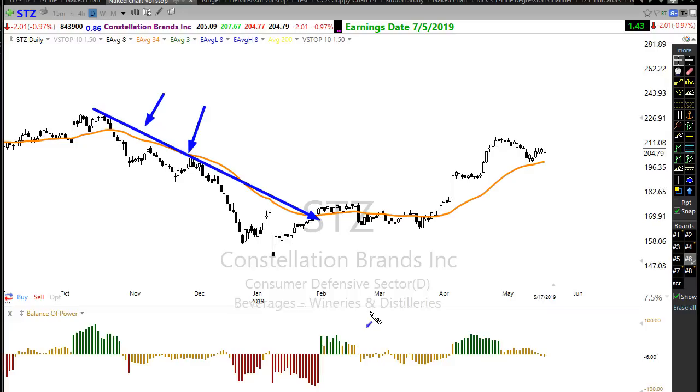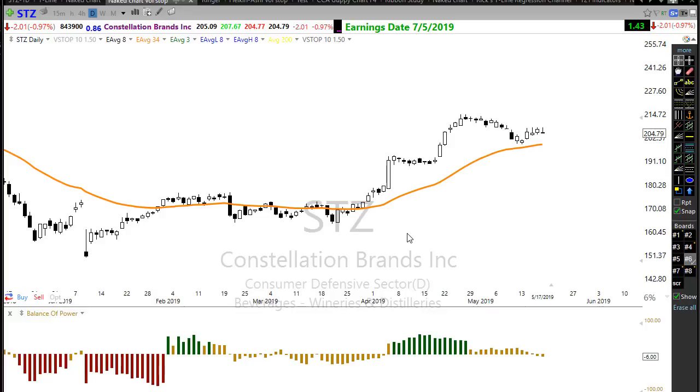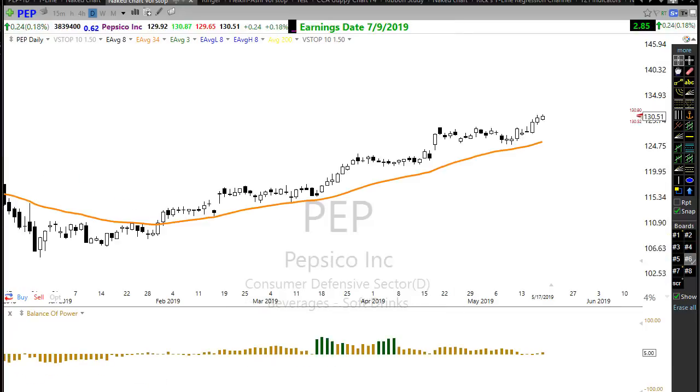Okay, so we're just looking through those charts trying to identify those good quality stocks that are trending. The price action is somewhat concise. And what I mean by concise is it's deliberate. It's not whipping all over the place. When you look at Stars, when you look at PepsiCo, all these charts that I've been talking about over and over lately, you don't see lots of whippy price action. You don't see big spikes and long wicks and tails. You see concise, deliberate price action. That's what I'm looking for.